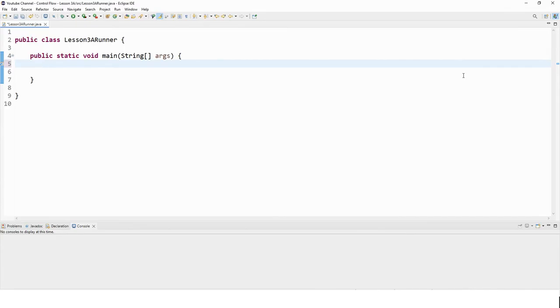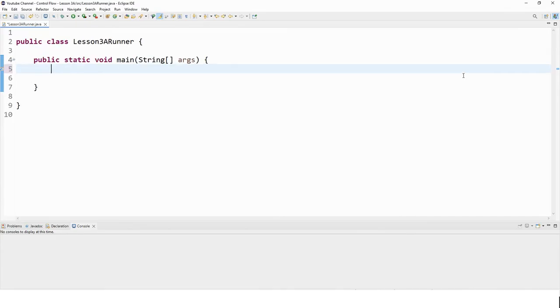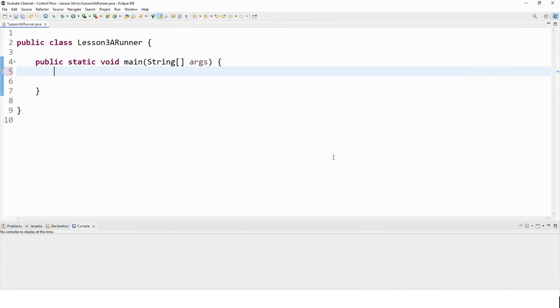Okay, so now looking deeper into if statements, we first need a variable to compare with. So I will make the variable an int data type. You can have it as a double depending on the number that you are storing. I'm going to name my variable num, and I'm just going to have it equal to 2.